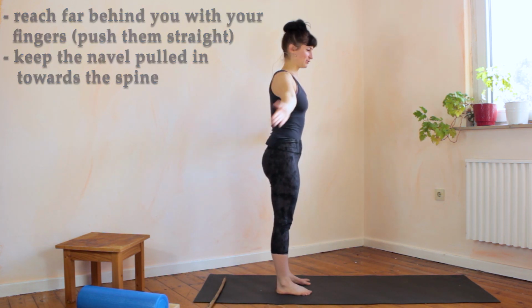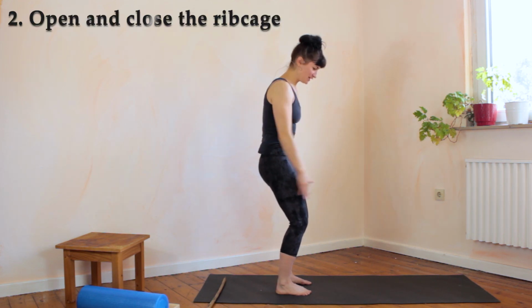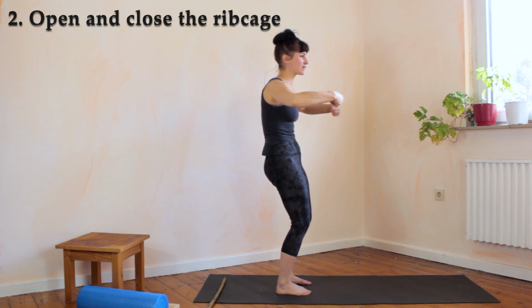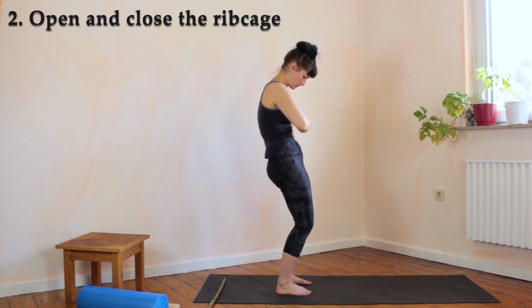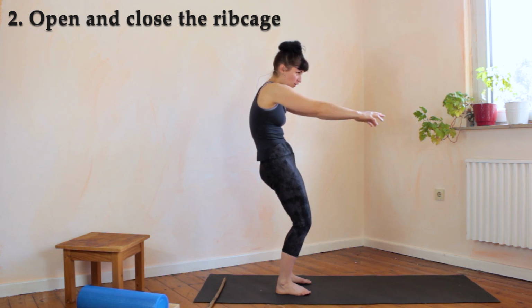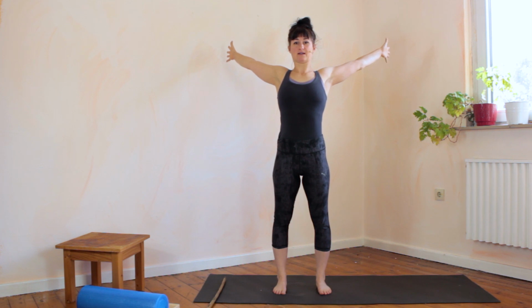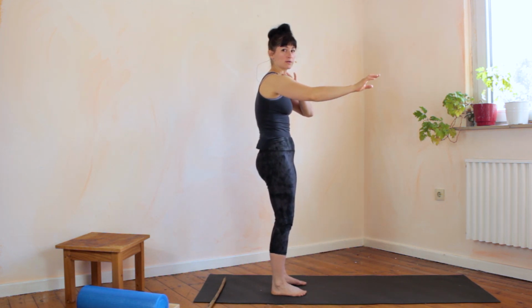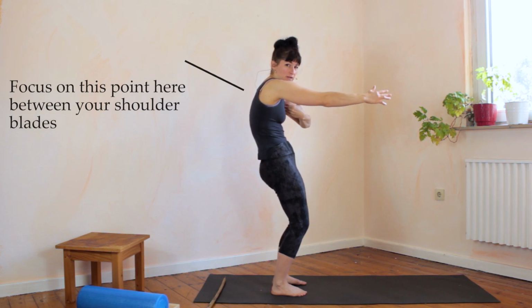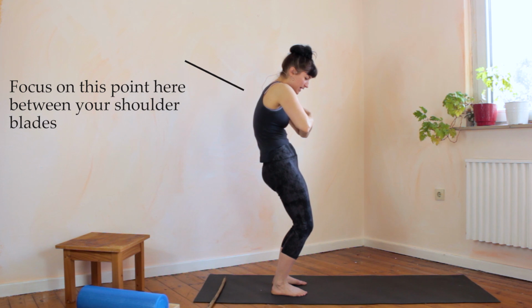Open and close is my second favorite warm-up exercise. You bend the knees and you try to create a curve from the center of your rib cage here, just where your sternum is. This is where the curve goes, and then you open into a diagonal. So make sure that when you go front, your shoulders also push front, so that you really curve here in the top of your rib cage.